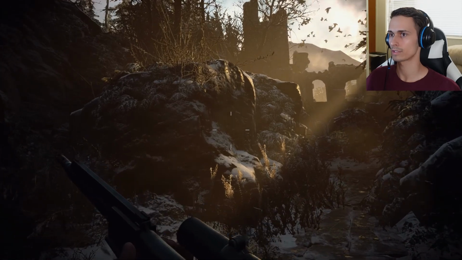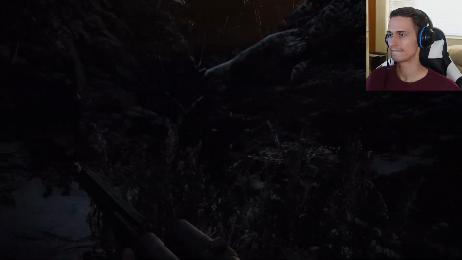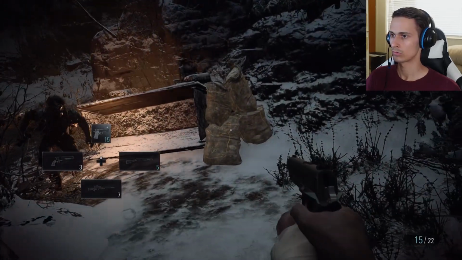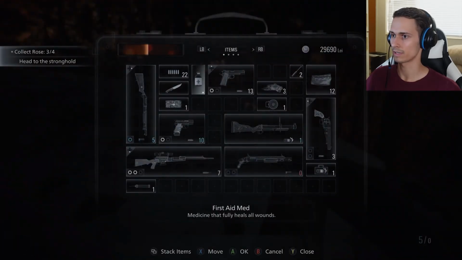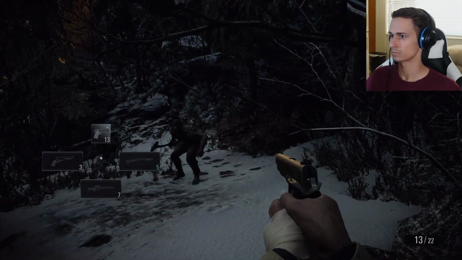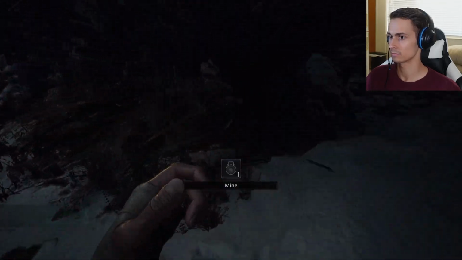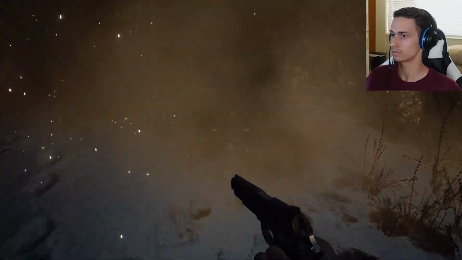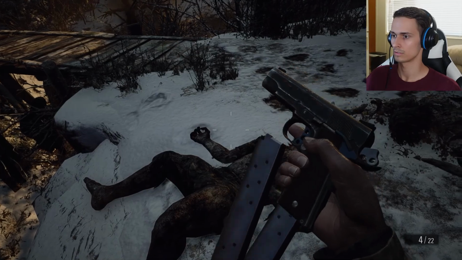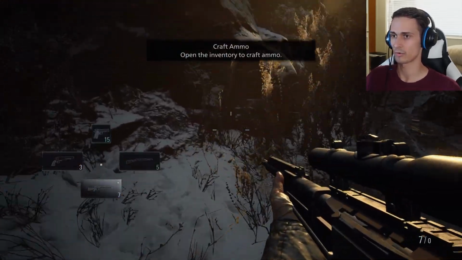Hello? There's a lot of eagles up there. Where is the other one? I hear... Okay. They're on their way. How about this? We're gonna lay a mine. Made a mistake. This place ain't safe. This place is not safe. Oh, wish I had more ammo.